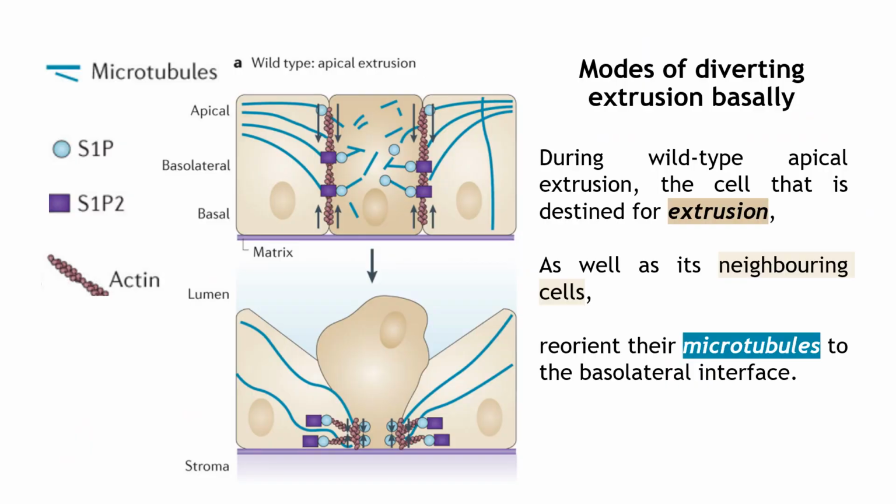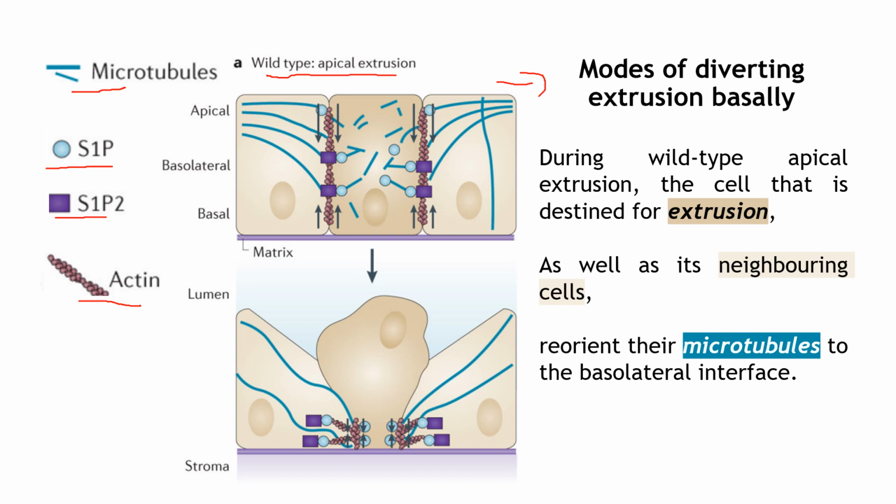Okay, so now we're going to move into figure number 2. Now that you know what this signaling molecule is and that it has a receptor, here they start by showing you what happens in the normal cells. In figure 2, they are going to show you how cell extrusion can occur basally, and they start by showing you what happens in normal cases. In addition to talking about the actin, they're going to show you what happens with the microtubules.